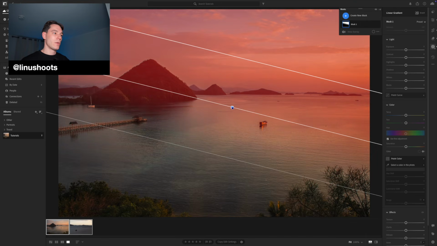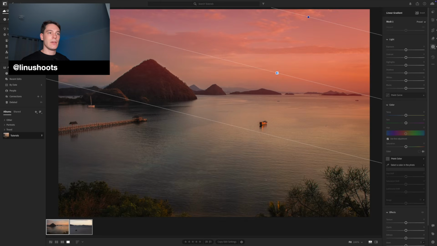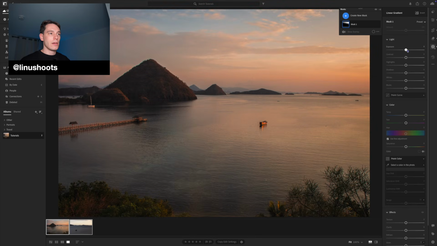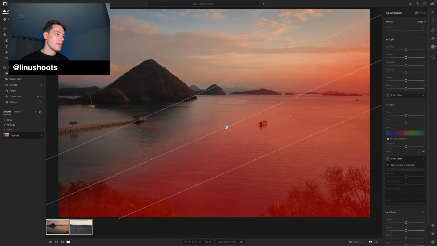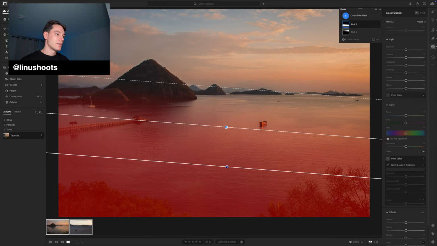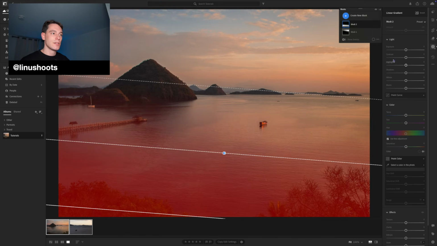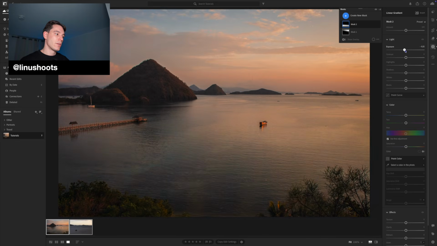And so let's say we want to go to the horizon and give it a little more light, just so we can really see the sun coming down from here. We can adjust the exposure here, or we adjust the highlights and make them a little bit brighter or even darker if you want to give more details. So I prefer it actually when the highlights are down a bit. And then you can also add another one to the bottom. And let's say you want to make it a bit lighter down here so we can get some more details in the bushes. You could do that, but you can also turn it down, whatever you prefer. That's basically the linear gradient.